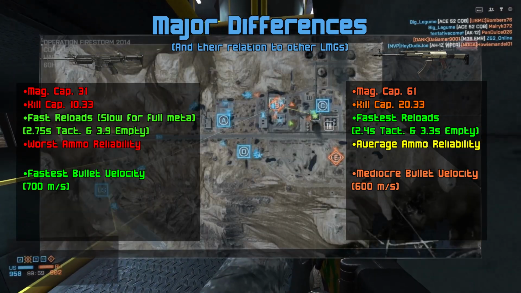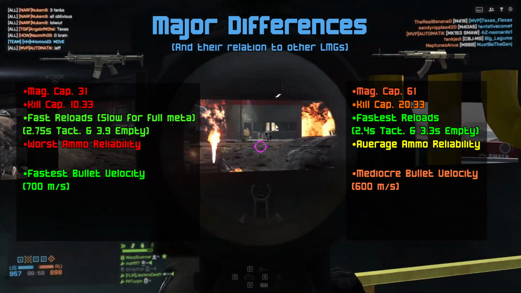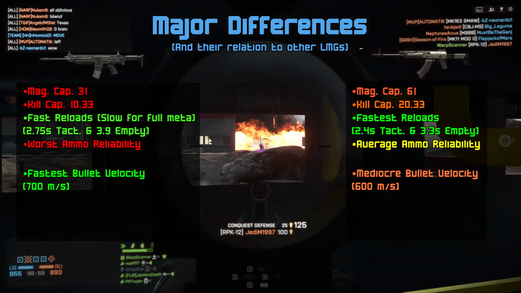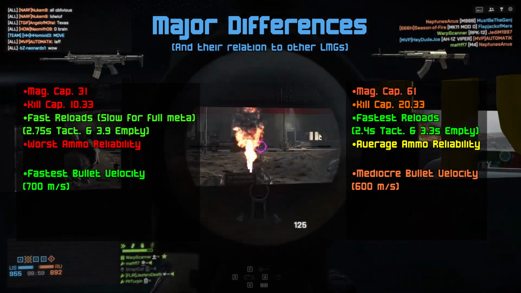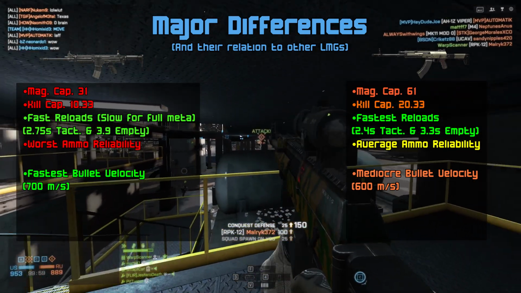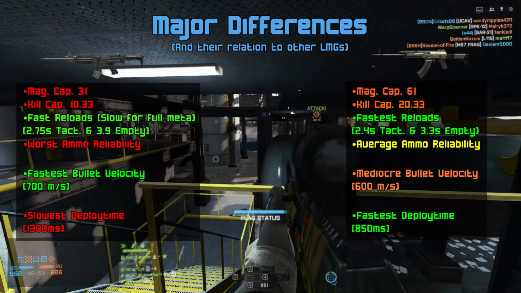The RPK-12's velocity is less impressive at 600 meters per second, which is perfectly serviceable for mid-range, and even occasional long-range shooting, and better than the average full auto, but it is on the low end, looking at the LMG meta. The final stat and major difference for us to go over is the weapon's deploy time.